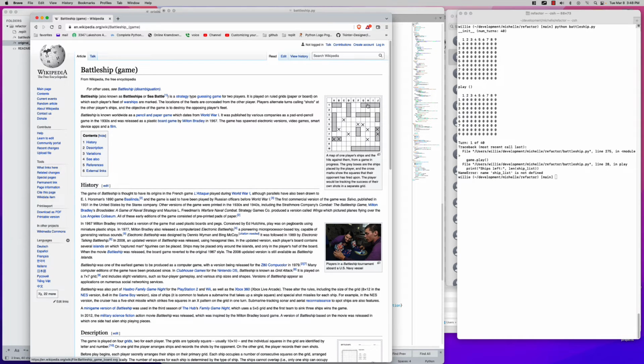It's got 10 ships. 1 6, 2 4s, 3 3s, 4 2s.